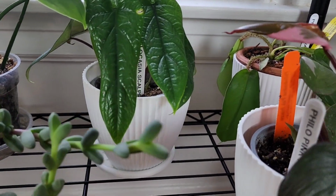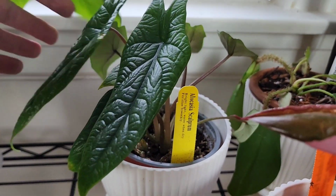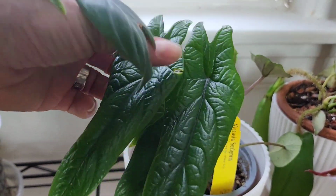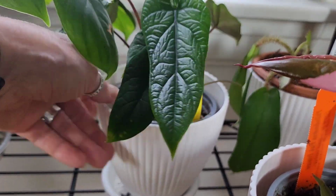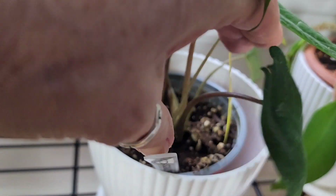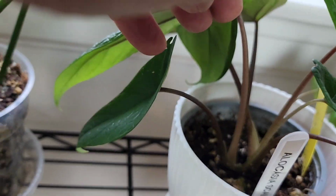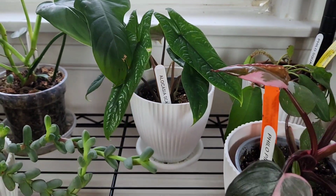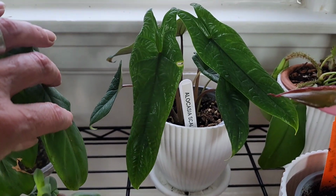And behind that, I have my Alocasia scalprum. I showed you this plant when I first got it. These are the two newest leaves right here in the front. Oh my land, look at this. Ever since I bought it, this has become one of my favorite plants, and I'm super excited because there's actually two in there, as you can see, two. And I just think this is a beautiful plant, and they're easy to grow, and I'm super excited to have added it to my collection. I think it's gorgeous, and I love it.